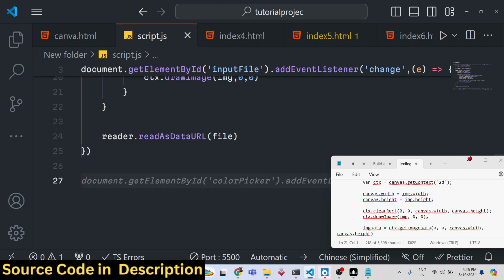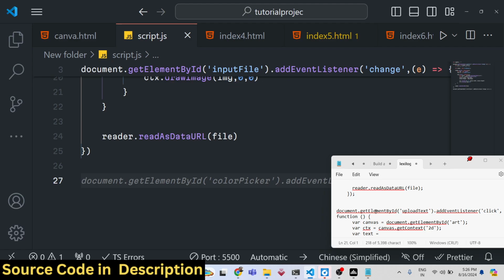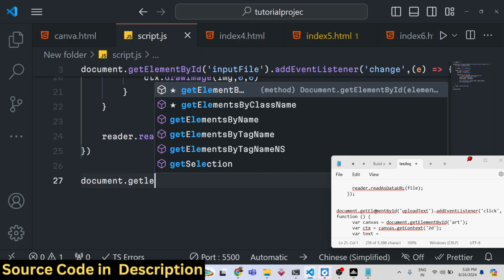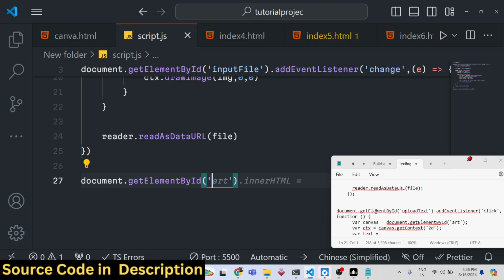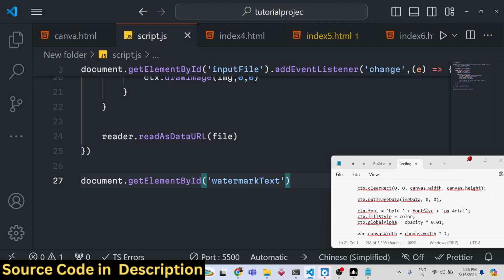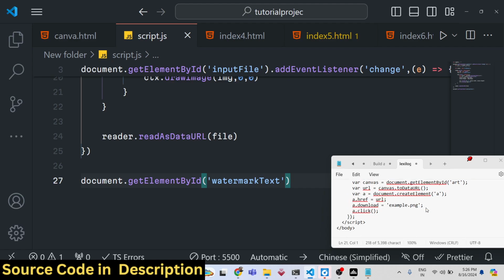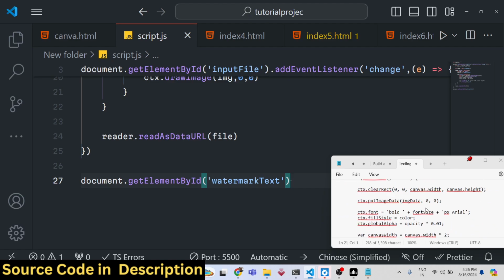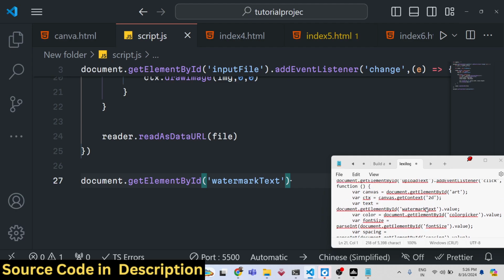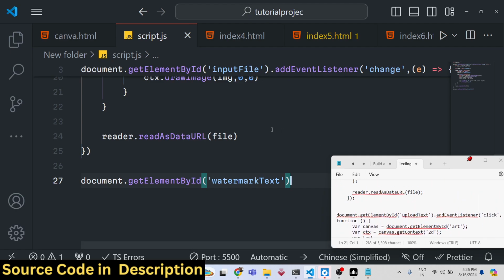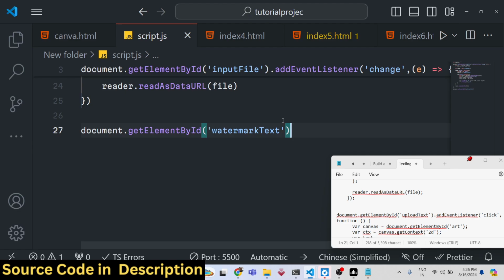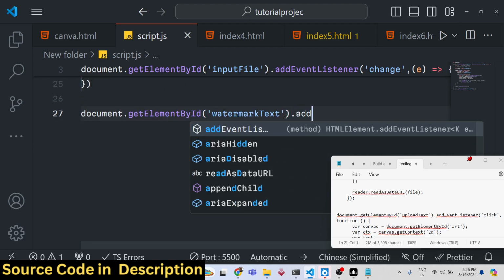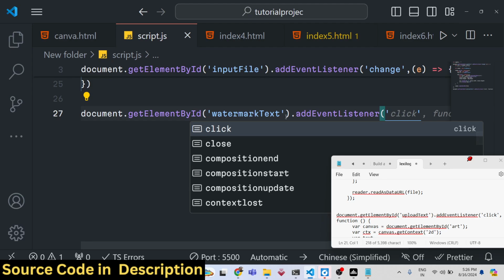Similarly, we need to bind a listener to it, so whenever it changes, document.getElementById with watermarkText, and we need to bind an event listener to it, addEventListener.